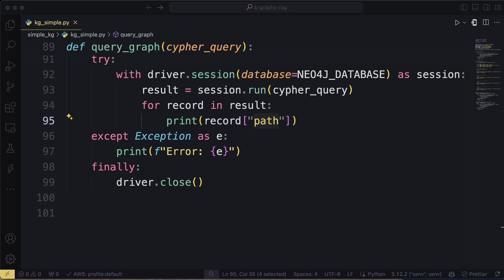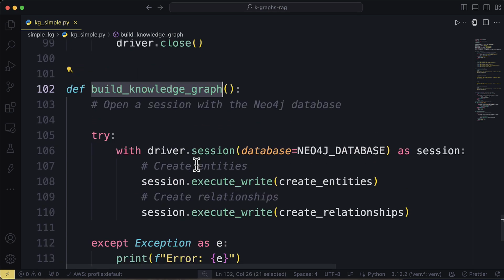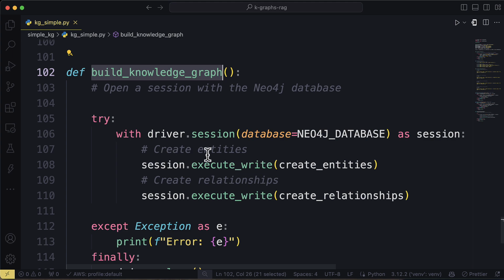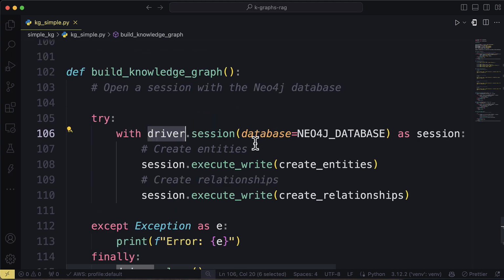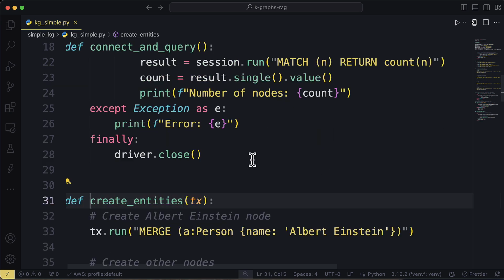All right, so let's go ahead and see how this would work. First of all, let me go ahead and get the function to build our knowledge graph so we see something hopefully in the back end. So we're going to go ahead and open a driver, and then we pass the same thing, the database, create that session, and then we call the entities. So we say session, execute, write, and create entities. Create entities, remember, is what we have here.